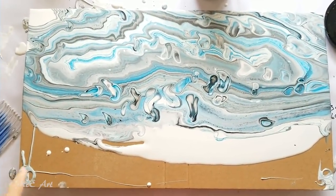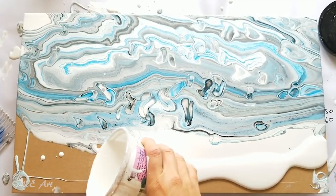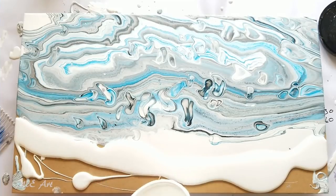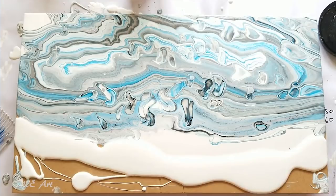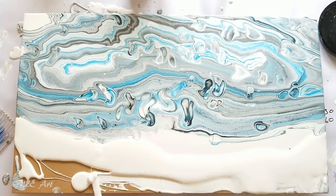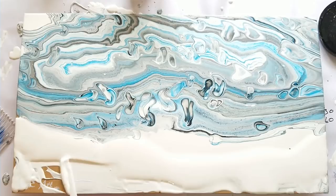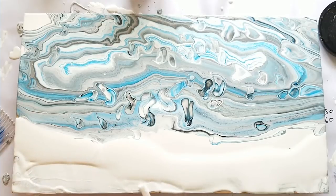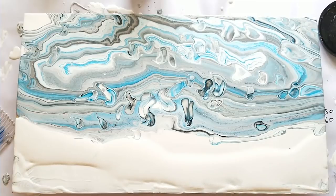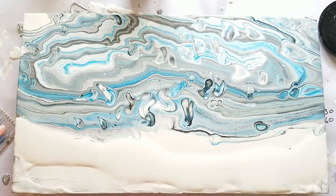Now's the time to come over here and add the paint. The other thing about adding the paint to the side you're about to stretch is the weight of this bulk of paint is going to drag this colored paint, which is starting to thin out quite considerably, so that weight will drag it down. If you think of hanging a wet jersey on the line and then your grandson comes and tugs on the bottom of it, it's going to stretch the jersey. In this case, it's a good thing.